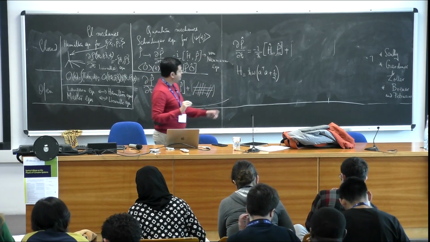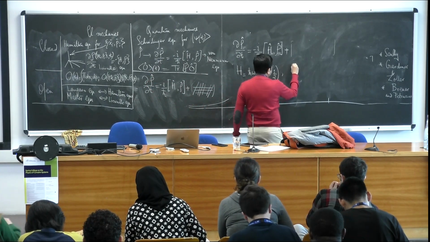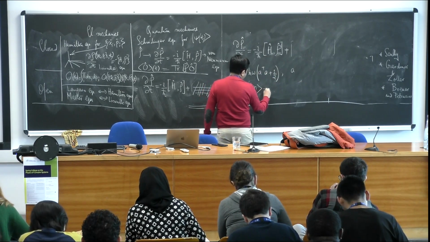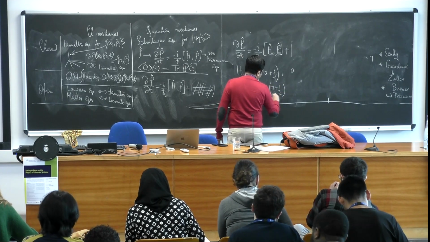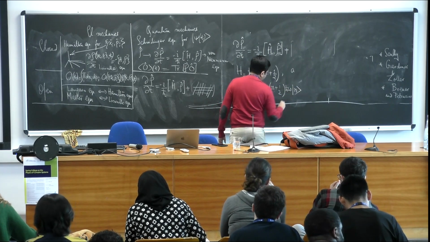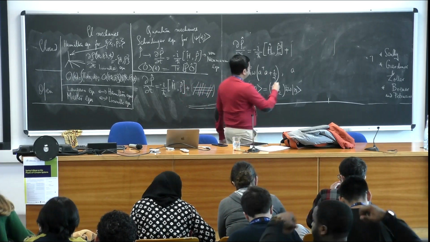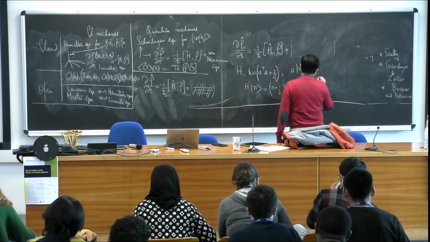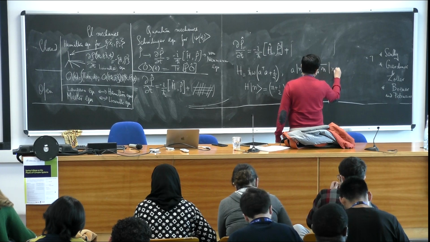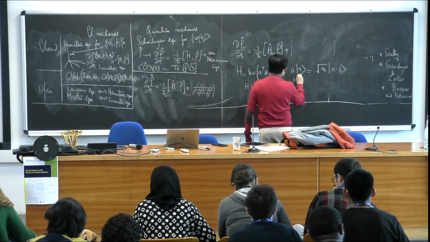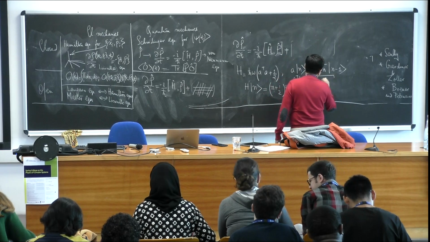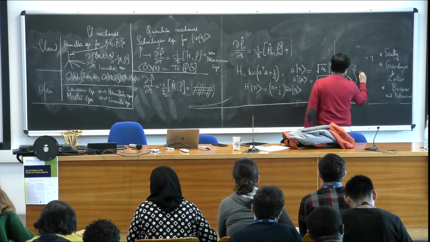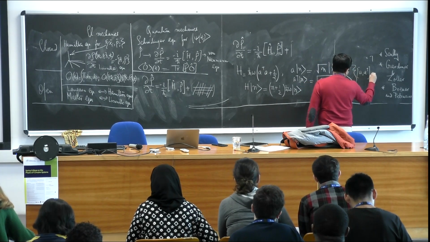Okay, this I guess you know, where there are some basic properties. For example, first I define these energy eigenstates. H acting on n will give you (n plus half) h bar omega times n. So these are the energy eigenstates, and a is the annihilation operator. a acting on n is equal to square root of n times n minus 1, and a dagger acting on n gives square root of n plus 1 times n plus 1, and the commutator of a and a dagger is equal to 1.